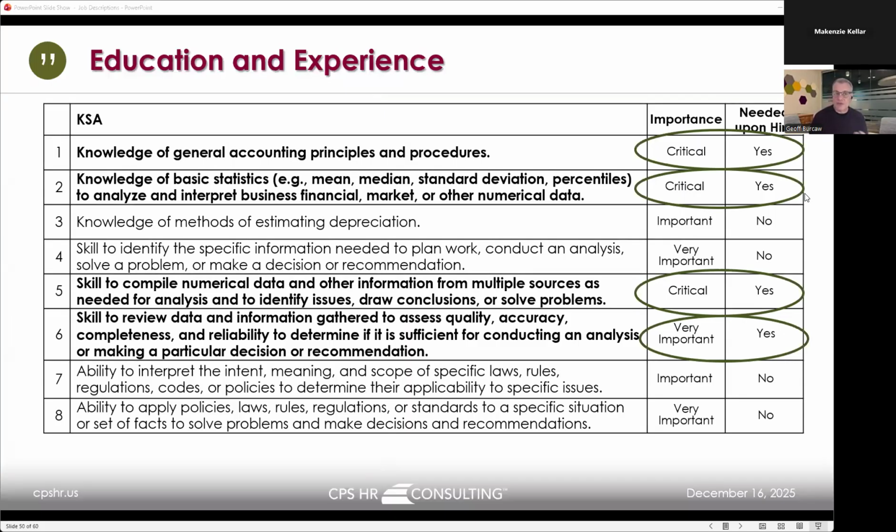Now, for coming up with education and experience statements, it's a good idea to work with subject matter experts, so people who perform the job and supervise the job, and ask them, okay, we need people to have knowledge of general accounting principles and procedures. What kind of education and how much education would have given someone that knowledge at the level we need for this particular job? Is it a degree in accounting?